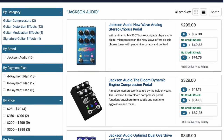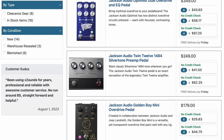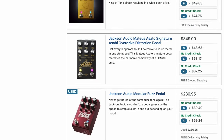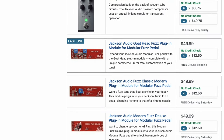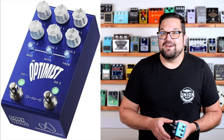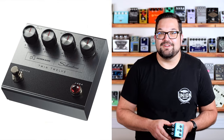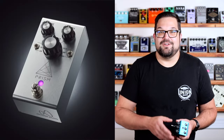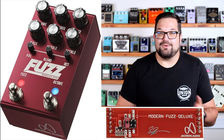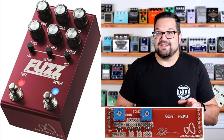Jackson Audio has a bunch of pedals that I really want to try out, and what I really like about the assortment here is that they're not just the same physical box with different code and graphics on them. I mean, the Optimist is a MIDI controllable overdrive pedal. That Silvertone Twin 12 looks absolutely rad, and I really want to try out the Prism. And look at this, they've even got this modular fuzz pedal where you can swap out different physical modules to get different styles. They're trying lots of exciting stuff. They're definitely not just cranking out clones and tube screamers over there.